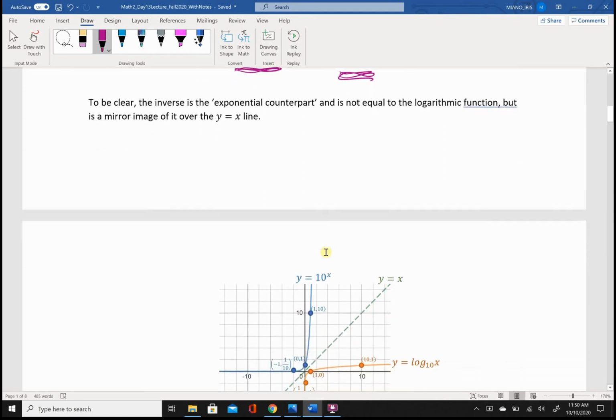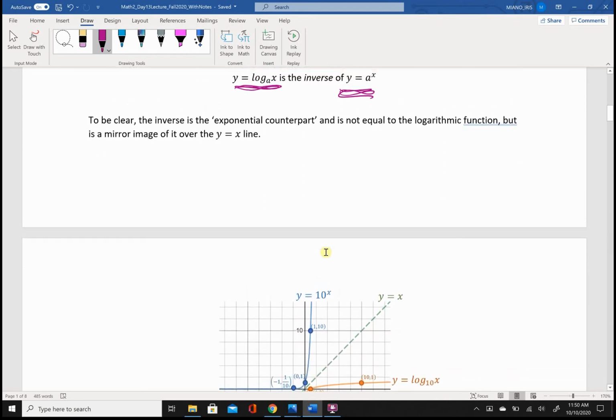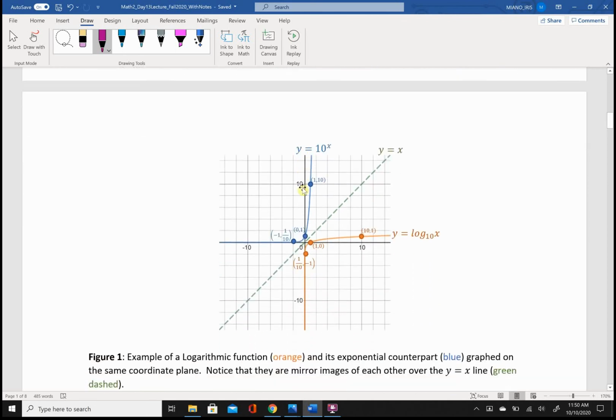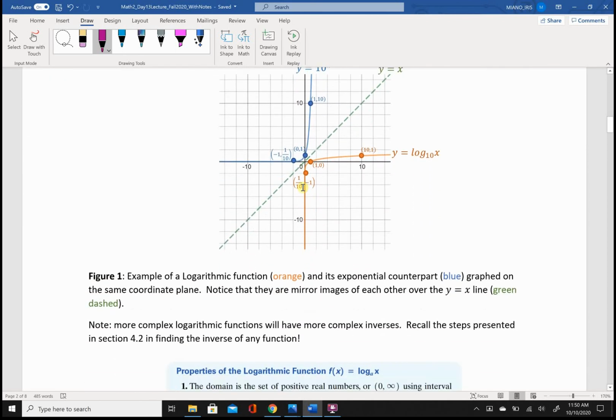In any event, just to be clear, it's always the safest thing to go through the inverse calculation steps where you switch the x's and y's and solve. Okay, and once we get deeper into the process of converting between exponentials and logarithms, once we have that practice, it'll become a little bit more clear what I mean by that and being able to make the distinction.